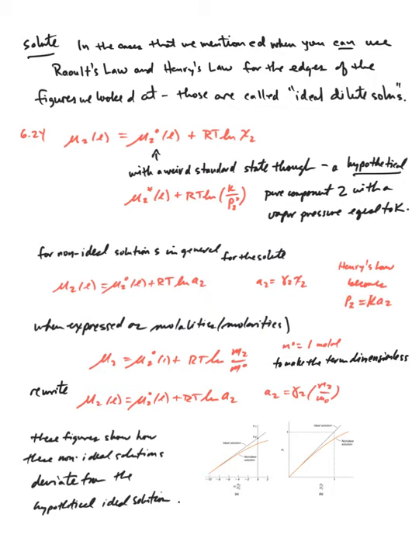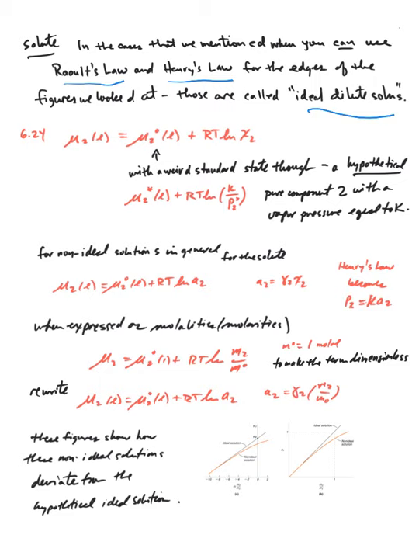What about getting information about the solute? So you might remember the last time we met, we said there were cases when you can use Raoult's law and Henry's law for a non-ideal solution. Remember, that's when you're at the edges of those figures that we looked at, those pressure versus composition curves. If you're in that range where the mole fraction of one of the materials is like 0.9 or higher, or the solute is 0.1 or lower, those are called ideal dilute solutions. So you could just use Raoult's law and Henry's law.